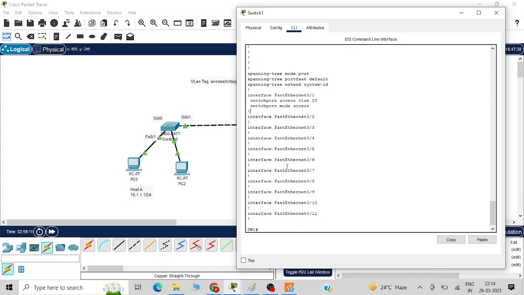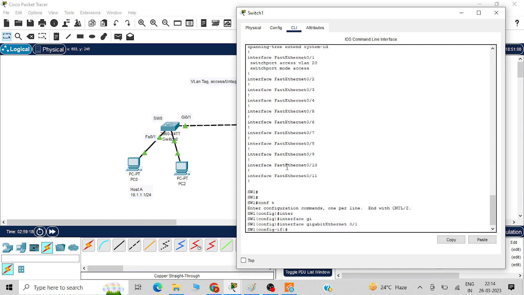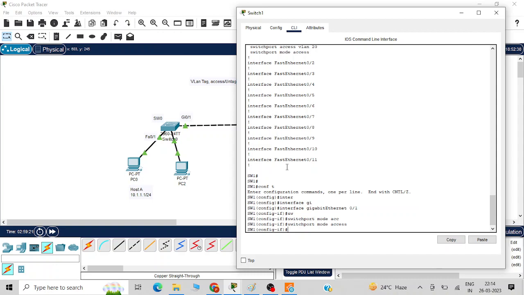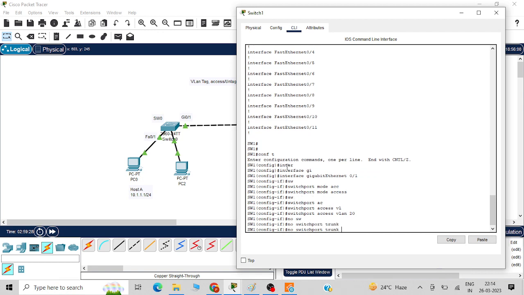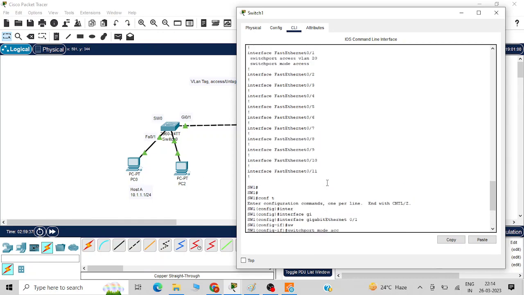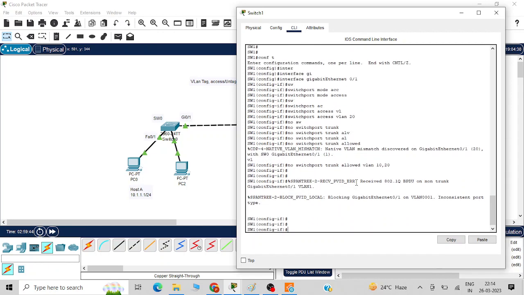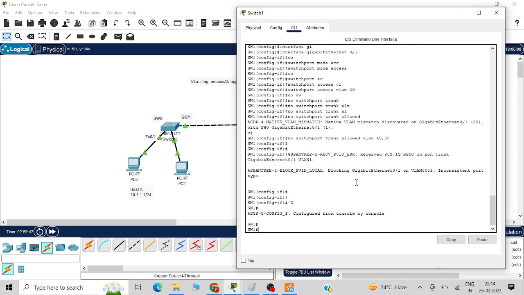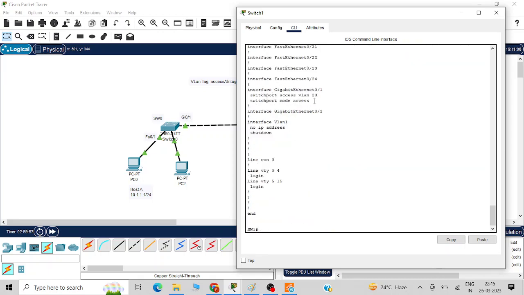Let me configure gig 0/1 here in access VLAN 20: switchport mode access, switchport access VLAN 20, and let me remove the trunking command, switchport trunk allowed VLAN 10,20. These errors will go away when we configure the other end as well. Show run, gig 0/1 is in access VLAN 20.